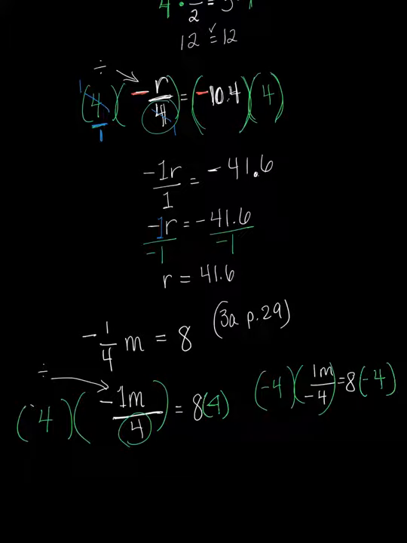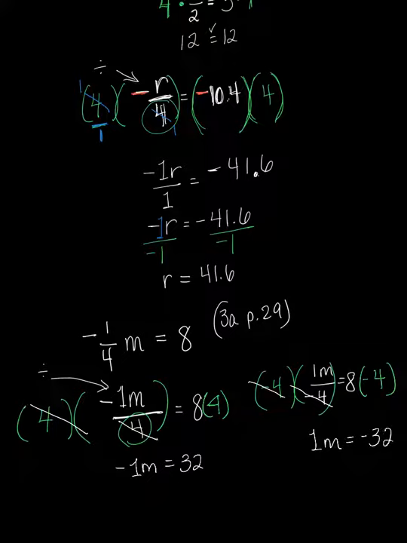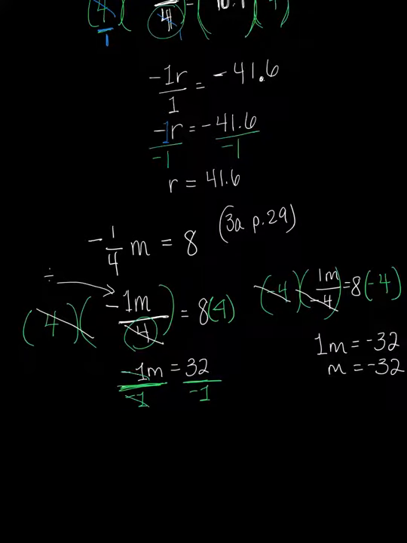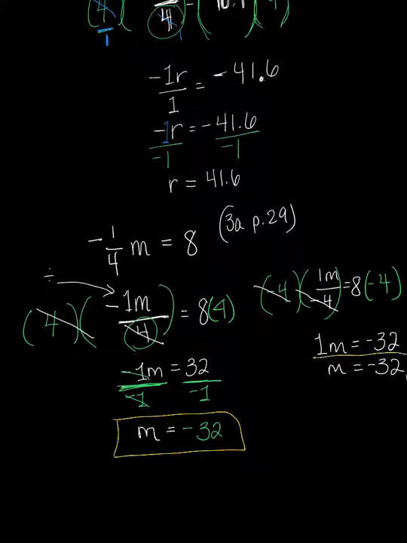All right, at this point, these cancel out. And I'm left with negative 1m equals 32. If you did it over here, you'd say, oh, my negative 4 crosses out with my negative 4, and I'm left with 1m equals negative 32. At this point, you recognize 1 times m is just m. M equals negative 32. Over here, I have this negative 1 though, so I'm not quite done. I've got to divide by negative 1, and what I do to one side, I've got to do to the other. All right, what is negative 1 divided by negative 1? Cancels out, leaving just m. And 32 divided by negative 1, hopefully it's just negative 32. I get the same answer here as here.